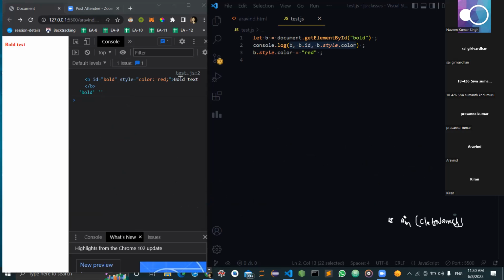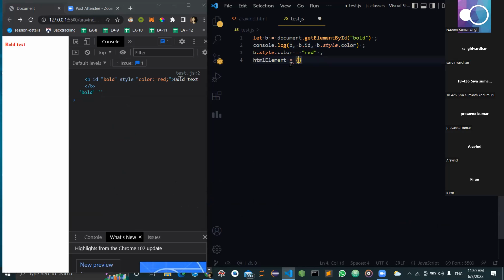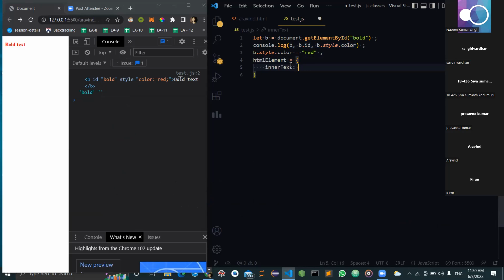Every HTML element will have some basic things like this. I told you this one also yesterday. Every HTML element will be a kind of variable, and this variable will contain something like inner text, which will be whatever text is present inside, so some text. Then it will also have an ID, if we give some ID, and it will have something called class name, and these are the class names that we assign to it.